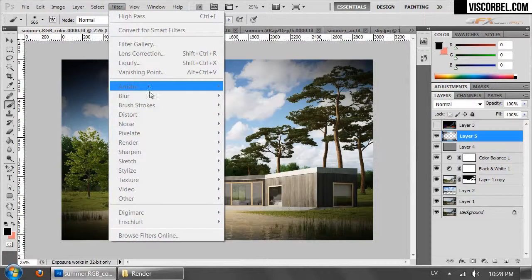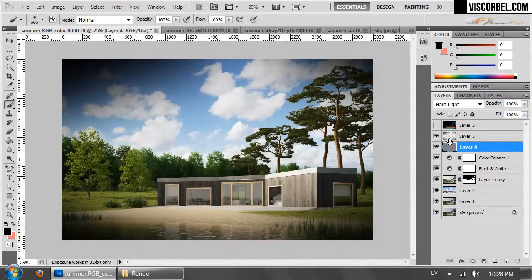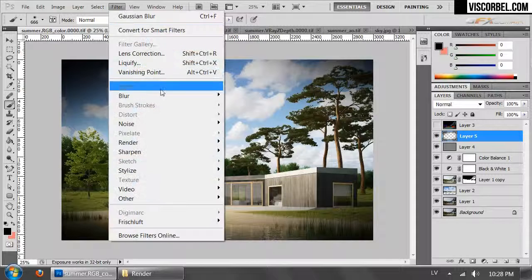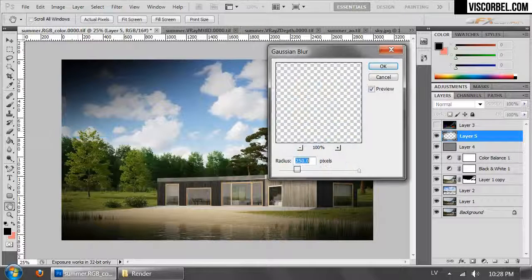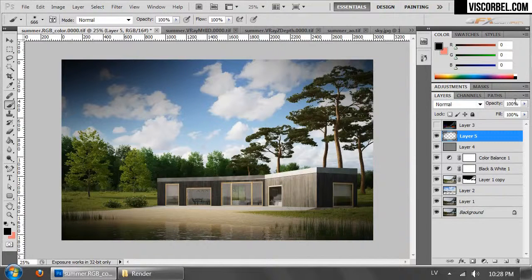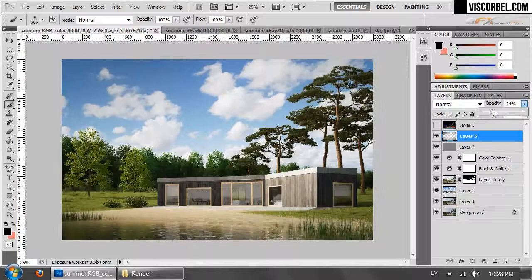And maybe blur one more time, with a slightly smaller radius. Alright, let's bring that down to maybe 25. Okay, 35, that's fine.